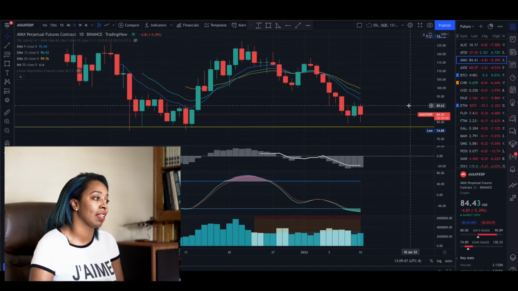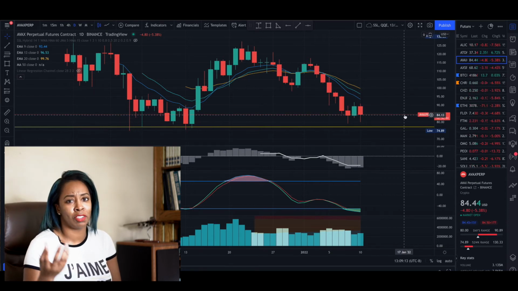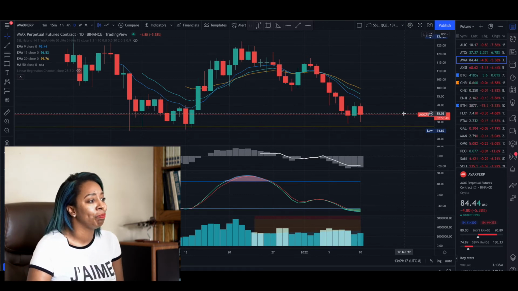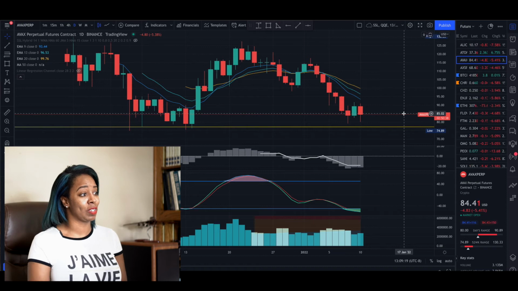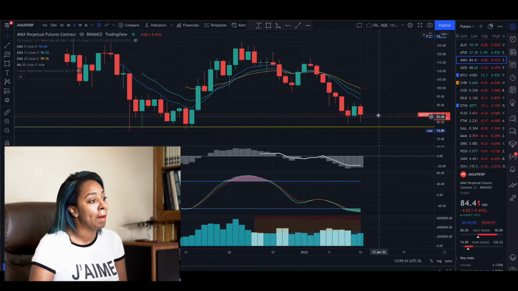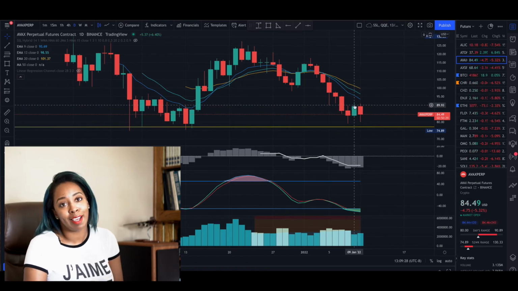AVAX. It's really hard to predict at times. It was looking like it was following this trend of down, up, like a lot of different stocks, cryptos, and you name it. Now it looks like it's just trending sideways. This is not a good position to be in, but like I said, I have been shorting and I have made some money here, so I'm not too sad.